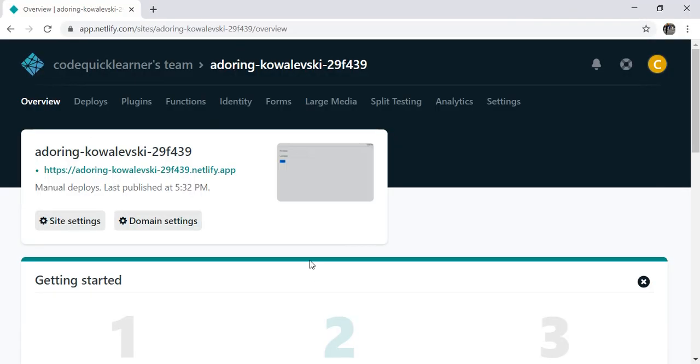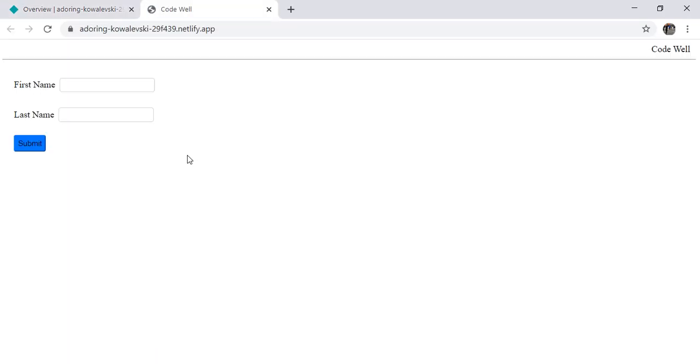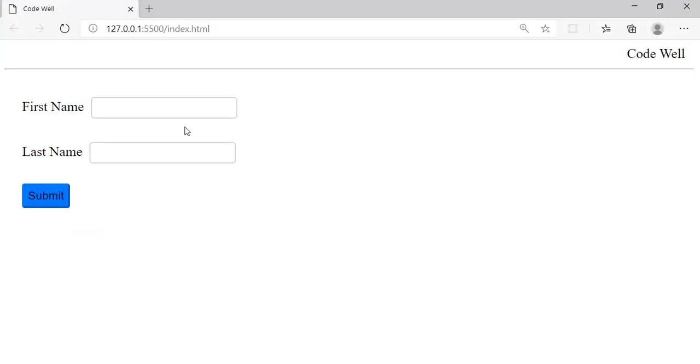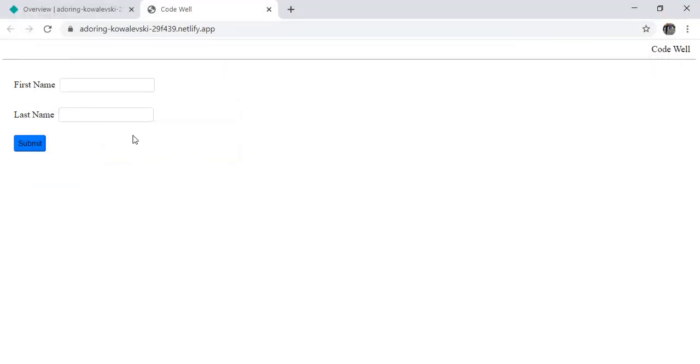It's updated and you can see it's showing the link now here. When you click on the link, it will show you our site. Whatever we ran through Visual Code, the same thing has been deployed now on netlify.app and you can see it here. Now we enter something similar and click on submit. You can see user details. Welcome to Siva. So this is how we can deploy our code using netlify.com.